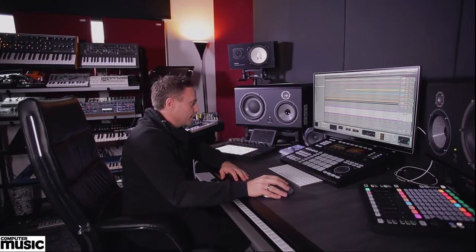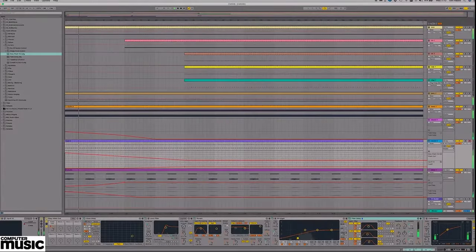And as you can see, it's all based on a one knob system, but on this one knob there are plenty of things that are evolving. You have the grain delay. I changed the spray on this, the dry wet slowly. I have the auto filter, which is slowly coming in from a high pass slowly towards the more lower frequencies.